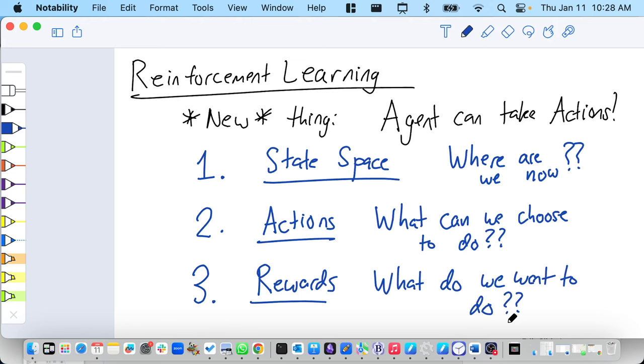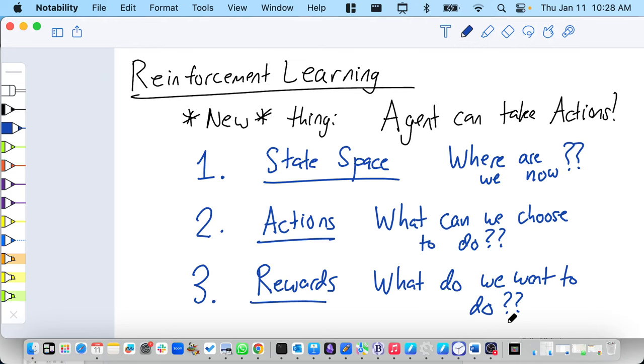So if you're a robot arm, you can imagine maybe your goal is to screw in a screw on the car. You're on an assembly line. So you get a reward of, say, +1 if you screw in the screw correctly, and you get a reward of 0 if you don't do anything else. So the rewards kind of encode what you want to do.